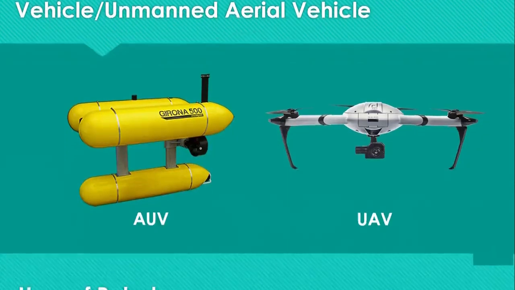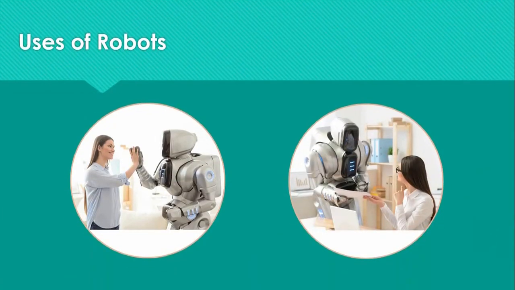Now, let's move on to our next section, which involves the uses of robots. First of all, they are responsible for doing the jobs that are dangerous for humans, like cleaning the main circulating pump housing in the nuclear power plant. Also, the jobs that are repetitive, stressful, boring, and require a lot of labor could be easily done by the robots. Like there are welding robots.